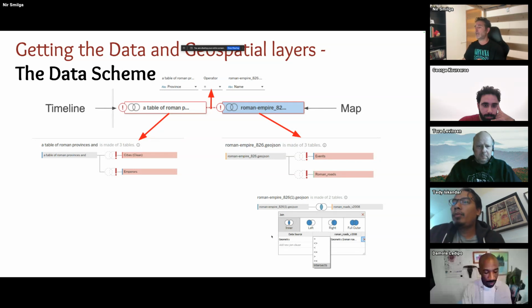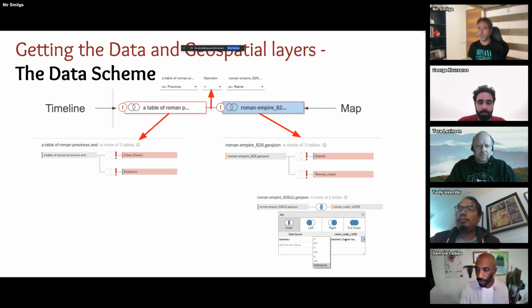So if you have a geometry file, like a shapefile, and another one, you can use the intersects, and then it creates the join without specific fields, but based on the spatial mutual area. And one thing worth mentioning is that you cannot do that in the new data model, the relationship. You have to create it like with a traditional join, and then you have the ability to take two geospatial layers and intersect them and make them talk to one another.